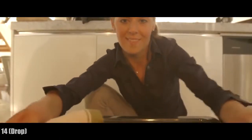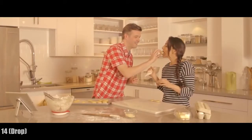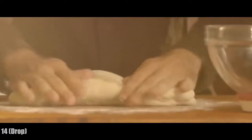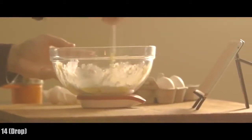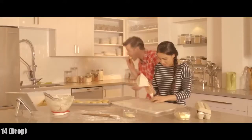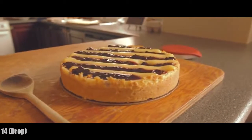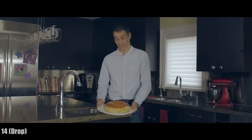We love baking. From the smell of fresh-made cookies, the first bite of bread, straight out of the oven. We love to roll up our sleeves. We love to experiment and create, and we love to share our creations with the people who matter. But making sure everything turns out the way you want isn't always easy.